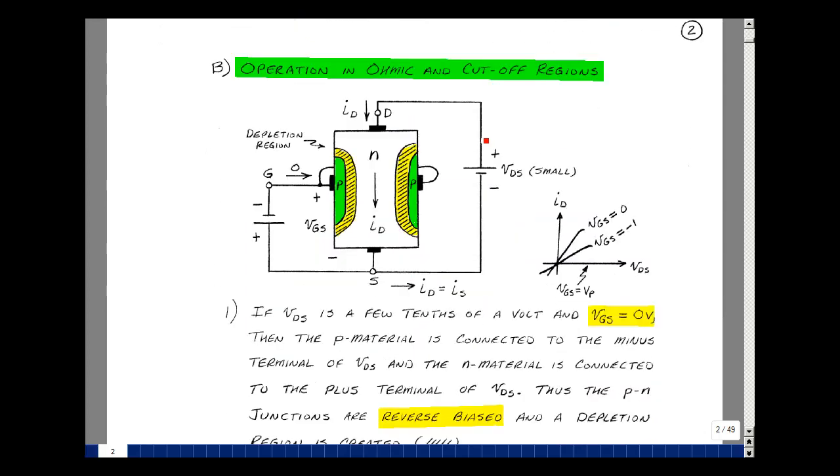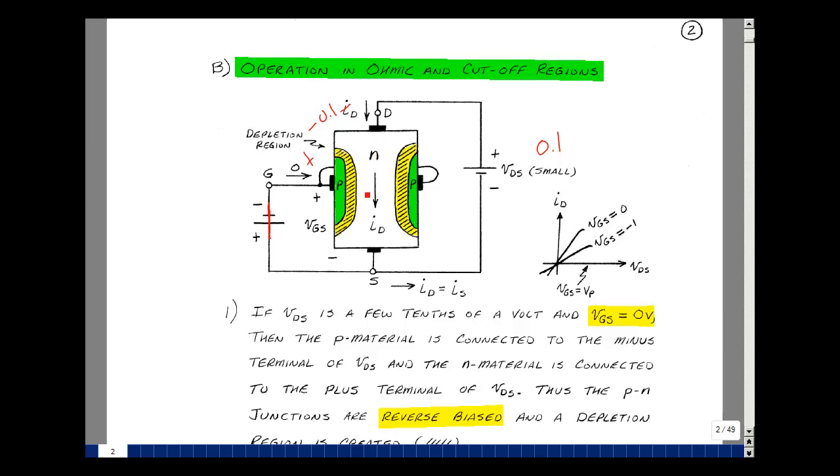Suppose you apply a voltage between the drain and the source, and between the gate and the source. Let's make the gate source voltage 0, which would mean this is a short circuit. Suppose that we pick the drain source voltage to be in this neighborhood over here. In other words, a pretty small number, maybe 1/10 of a volt. The voltage between the gate and source is 0, and the voltage between the gate and drain would be 0 minus 0.1. This voltage here would be a minus 0.1 volts. Well, the voltage across this P-N junction is negative. In other words, it's reverse biased.